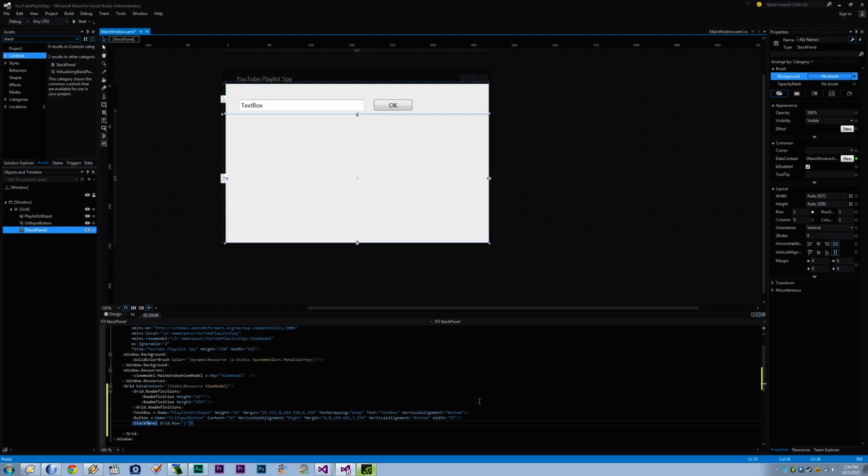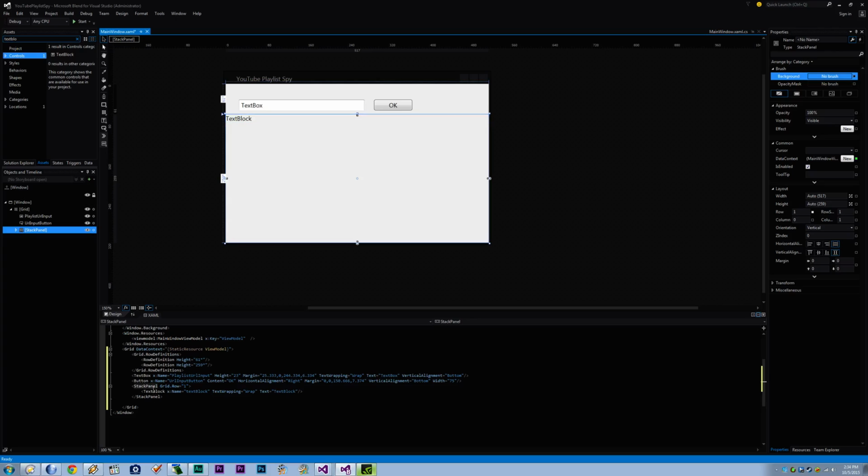Now, inside of this stack panel, we will put some text blocks. Hopefully that goes inside the stack panel. It does. I'm actually going to need several stack panels, but I can do that later.